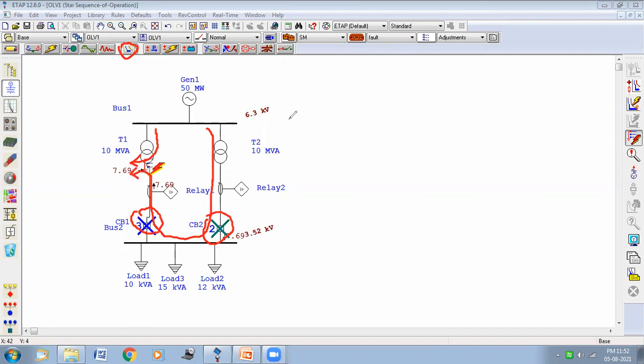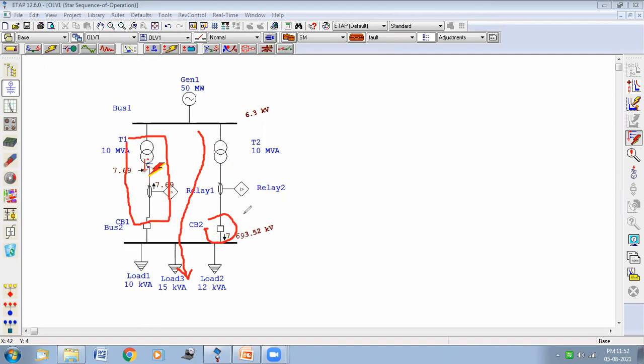Here actually you need not operate circuit breaker 2, you need not operate this relay. Why? Because we have the fault in line 1 only. So you have to isolate only line 1, and healthy power can easily flow to the load through line 2. So you need not flip the second circuit breaker CB2.